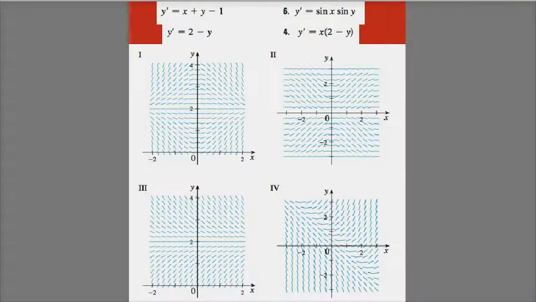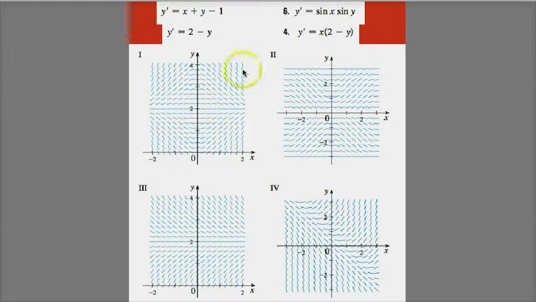But for the problem, when you have problems like this on the AP, the way you should approach them is just pick out a few select points and compare them between the graphs. So we're going to start out with this first differential equation, y prime equals x plus y minus 1. What's the derivative at the origin, at 0, 0? Well, the derivative is going to be negative, because we're just going to get a negative 1 right there. So we need to find a slope field where the slope at the origin is negative.